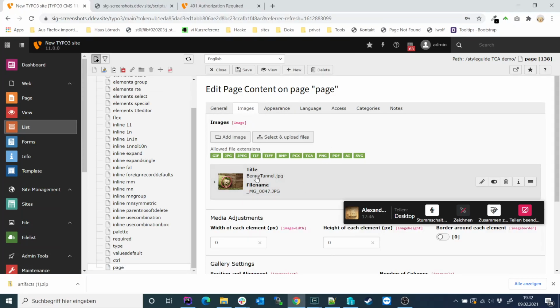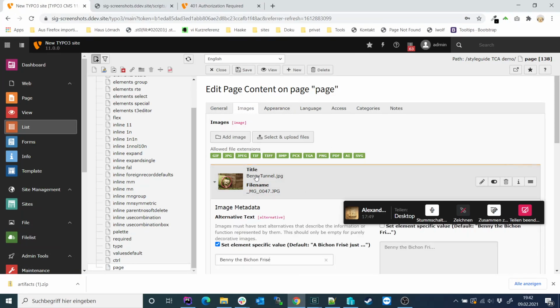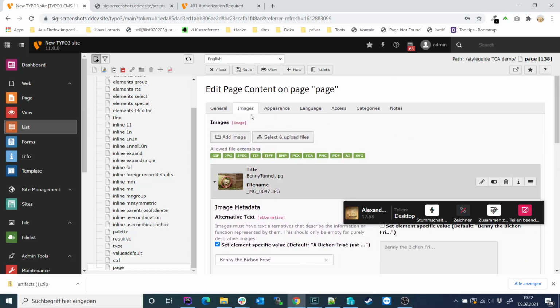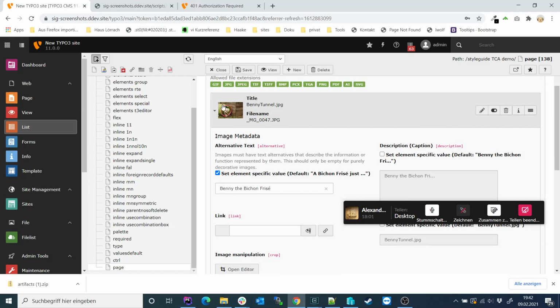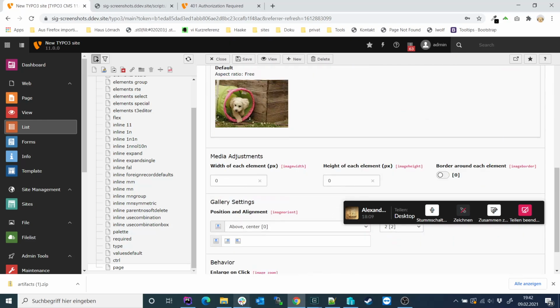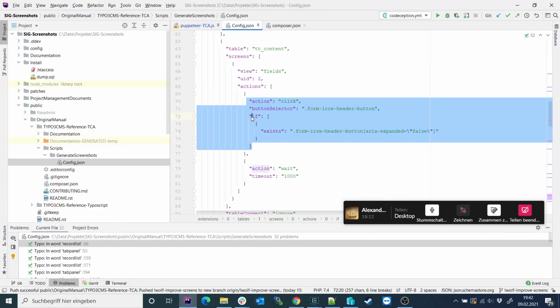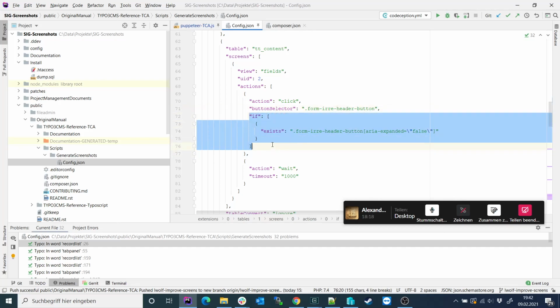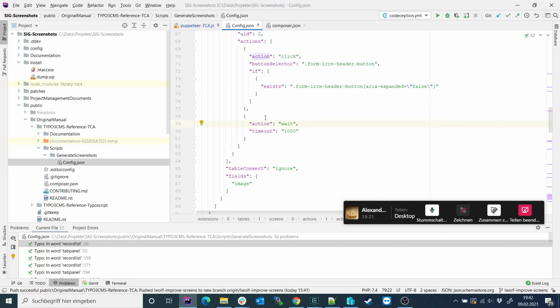When we are here in the images, it would open this one image and take a screenshot when this one is opened. In the beginning, I had the problem that it was always taking one screenshot opened, one closed, and this was always changing and toggling forward and backward. To prevent this, I also made this kind of if, which checks whether the error is already open or not. And then I have to wait for a while, and I have to find out how long to wait, or I will also get some toggling effects.